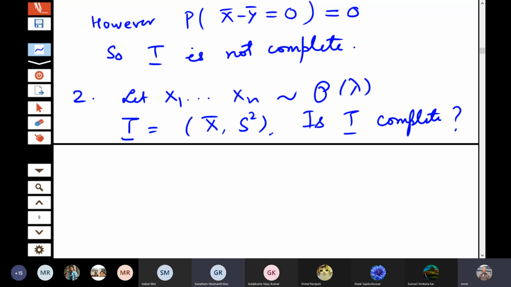Sir, T must be sufficient, like minimal sufficient. Minimal sufficient in this problem, you know, it is sigma xi or x bar. So this is a little more than minimal sufficient, but it is sufficient definitely. Yeah, it is something more. Then we claim about completeness. So you have to answer whether it is complete or not. I mean, I have added something more. It remains sufficient because in the sufficient statistic, if I add something more, it will remain sufficient. But whether the completeness is there or it is lost, that is my question.